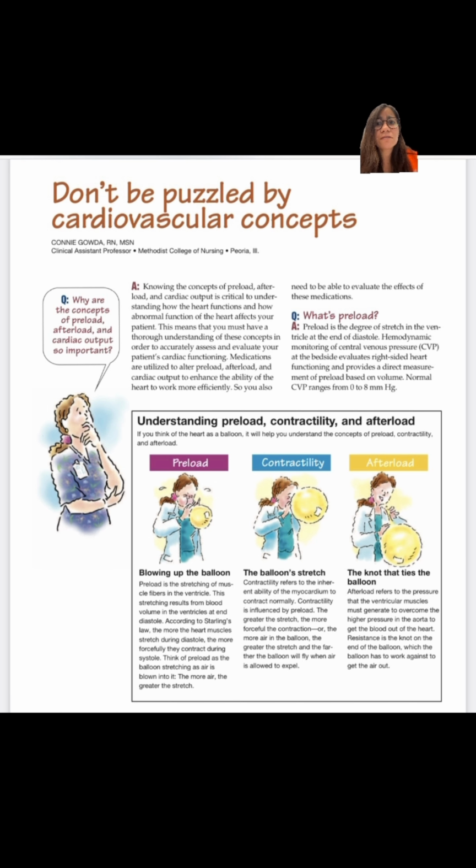If we put in just a small amount of air, the balloon will not fly, right? It will not just blow through the air. But if we put more and more air into the balloon, it will fly far, right? So that's your contractility, the balloon flying as far as it can. But it depends upon your preload. Preload is blowing up the balloon with air, right? So contractility is how the balloon is flying.